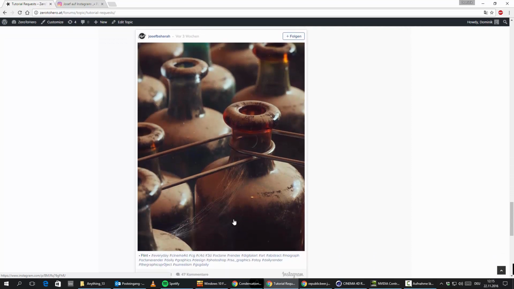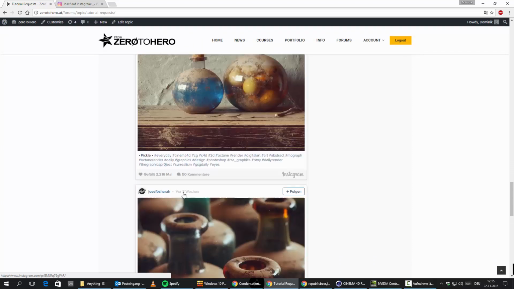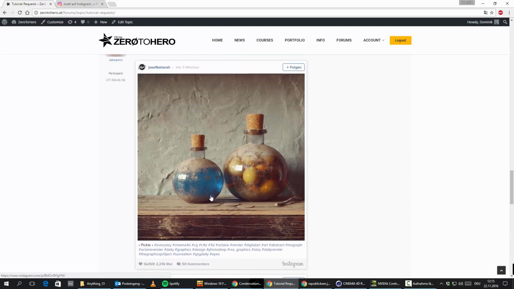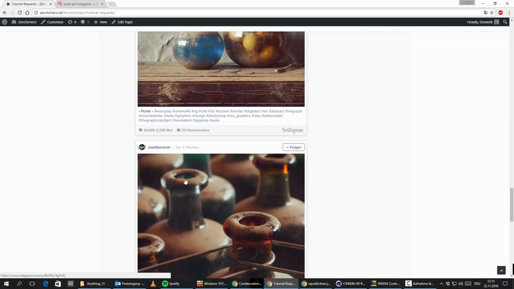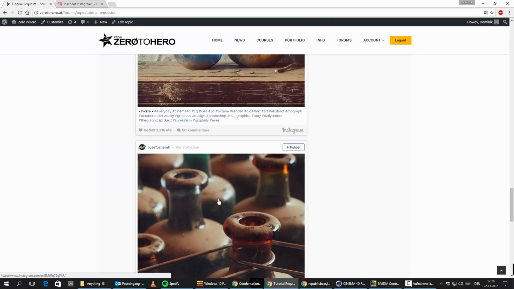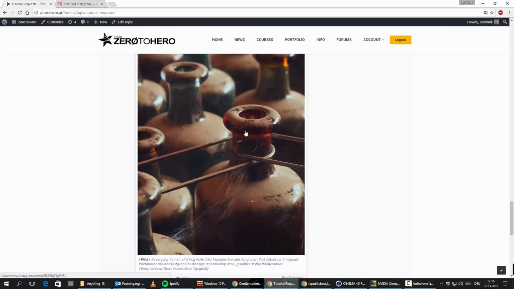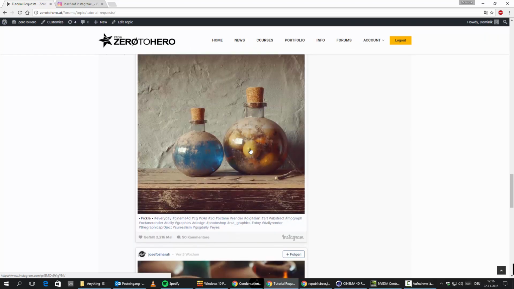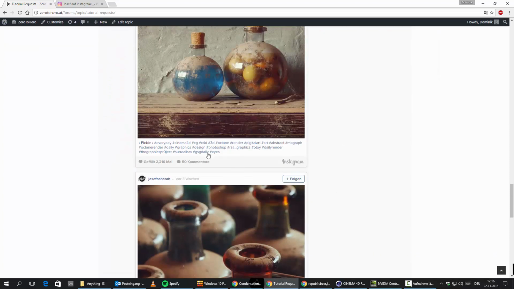And here we have the second shot that he created as well. As you can see, I think the exact same technique is going on here that is used in this picture. So it doesn't really matter which one of those two we try to recreate. I mean, we will never get there 100%, because first of all, I'm not sure which bottle this is. I have no clue which HDRI he used. I have no clue where he found those textures. So it will be kind of hard for us to recreate this to 100%, of course. But I will try at least to show you the techniques for how we can get there.